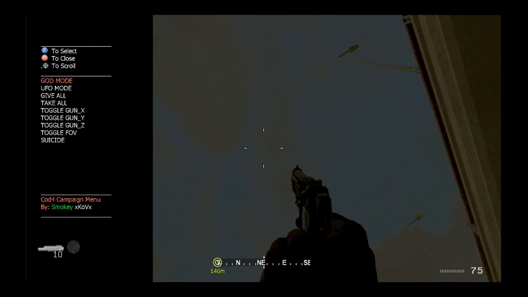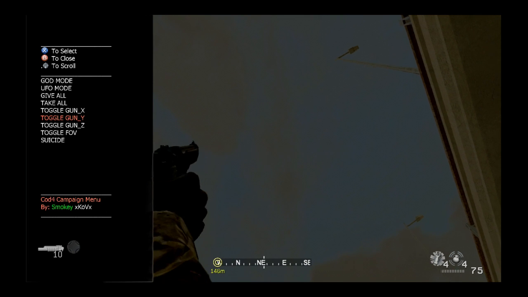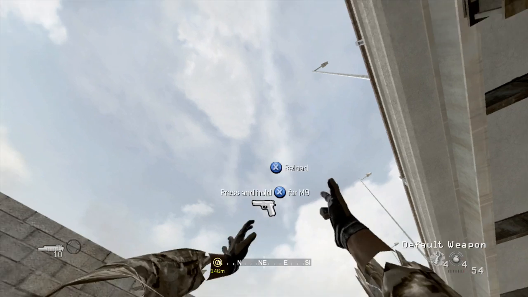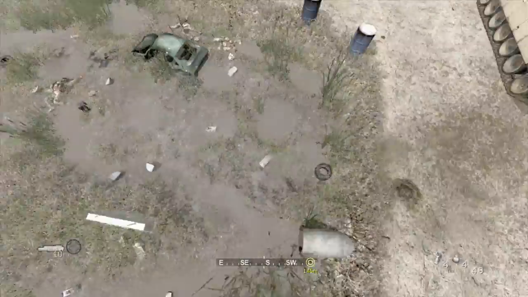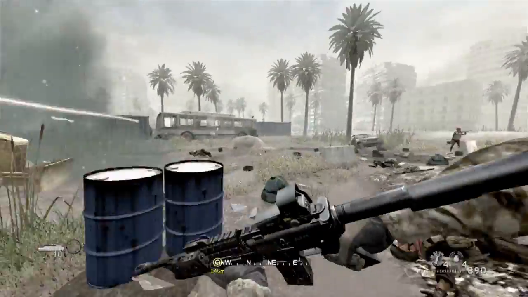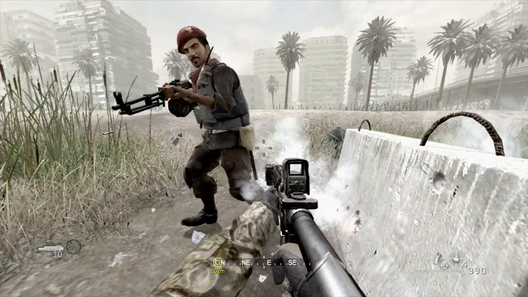You can give yourself God mode, you can change the visions, you can fly about, you can give yourself all the guns, you can have it so it's one hit kill, so if you just tap someone they'll die. You can delete the people as well, so you can just run straight through the mission to complete it and stuff like that.